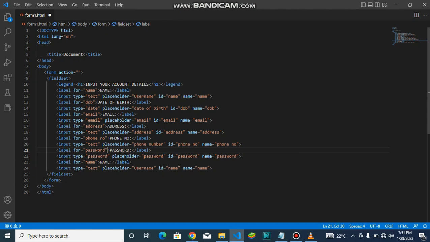Now I'm just going to make this one re-enter password. This is not really necessary, I just decided to do it because I felt like doing it. You don't really have to do it.